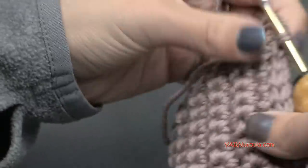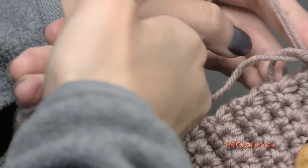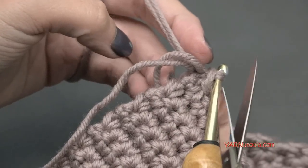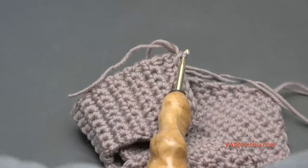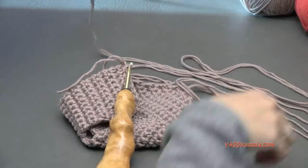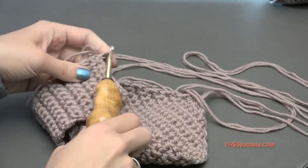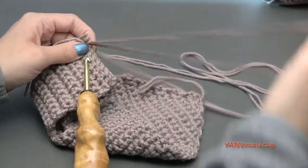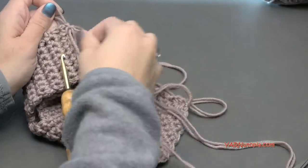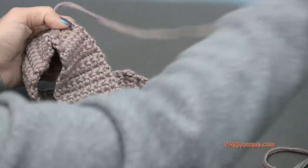Okay, so when you're ready to fasten off, let's just chain 1 and then cut your yarn. And actually, you can cut your yarn long if you want to. Use that for sewing. So let's do that instead. So cut your yarn really long for sewing. We'll sew this to the sole of the slipper here. So let's just pull it through this chain 1 here. Okay, so we'll sew this to our sole here.